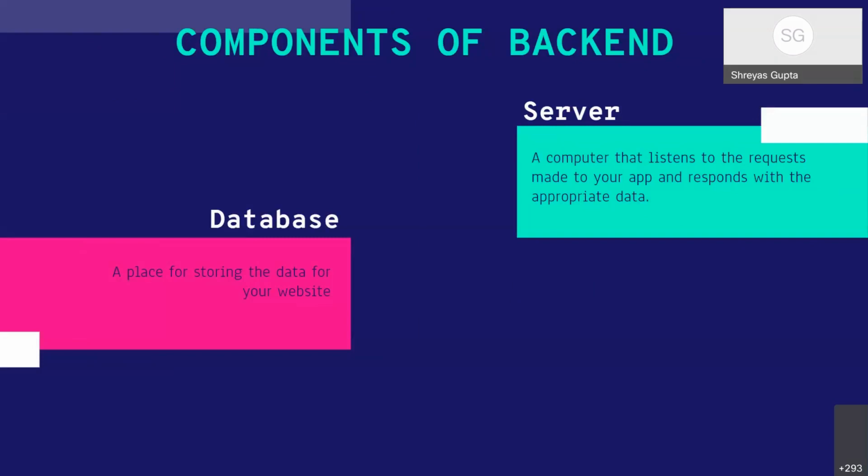Okay, so let me explain database in simple terms. Some of you guys are not understanding what a database is. At the very basic level, a database is just a text file. Let's say this app is just logging in people, right? There is a text file, users.txt. In each line it has listed, okay, Shreyas password this, Sarthak password this, Aditya password this. All this data is written in the text file. So when you're logging in, the server just opens the text file and checks, okay, does Shreyas have this password?